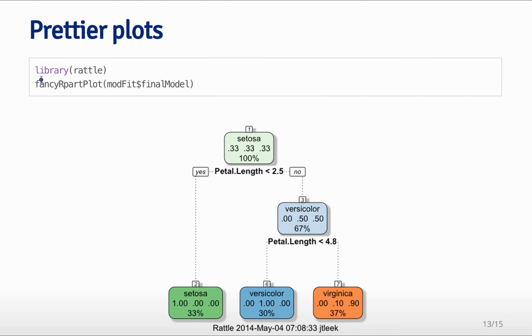A prettier version of that plot can be made with the rattle package. So you use the function fancyRpartPlot and you pass it the final model that was fit using caret. And it makes, again, a dendrogram, but now it's a little bit easier to see. So here we see that if the petal length is less than 2.5, we move over here to the left. And if it's greater than 2.5, then we go over here to the right. And then within that split, once you've already made that decision among those samples, if the petal length is less than 4.8, you go down here to the left, and if the petal length is greater, you go over here to the right. And so this makes it a little bit easier to see what's going on.